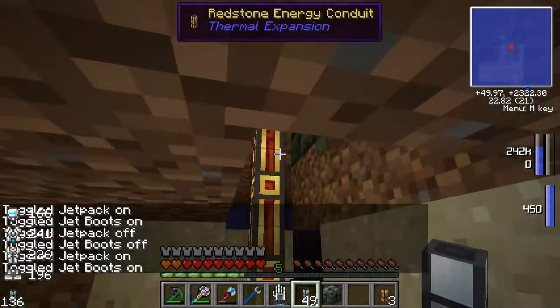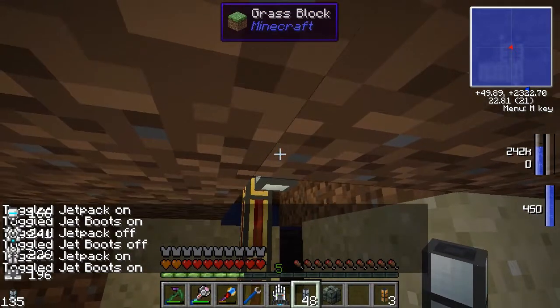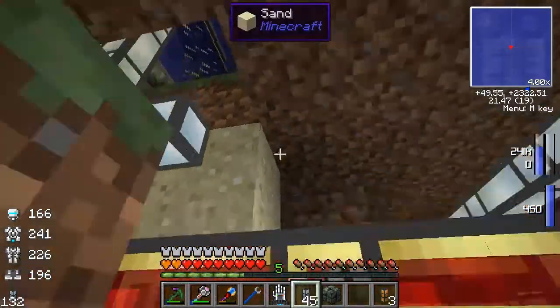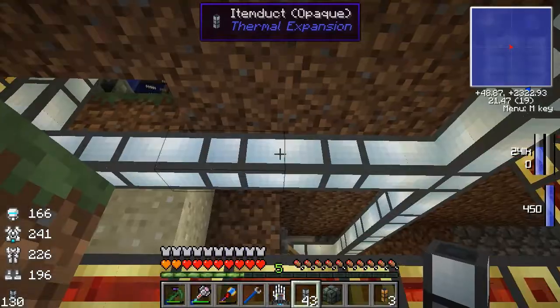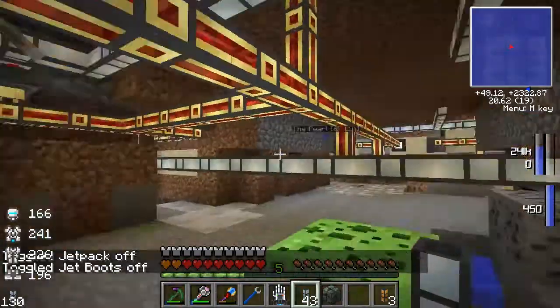That did not connect. Why did that not connect? Did I miss it? There we go. And now we can connect this right into this pipe here, and this will all connect with our main area here. So that's pretty good.